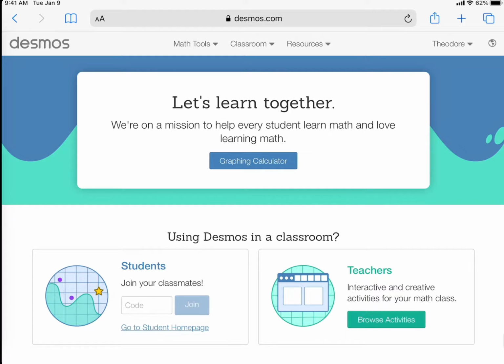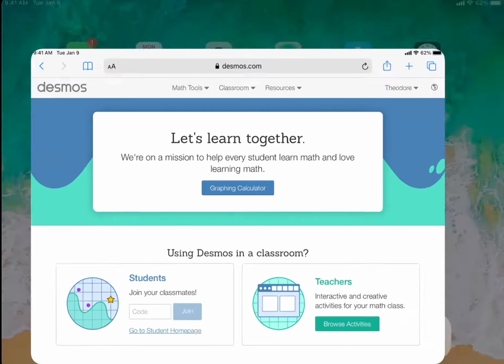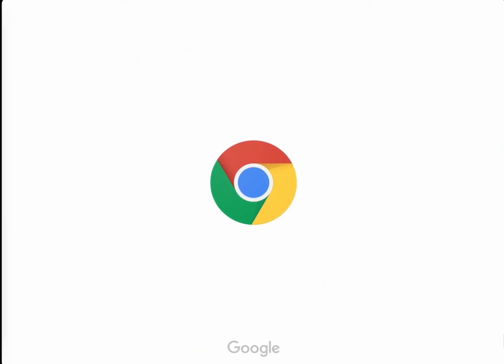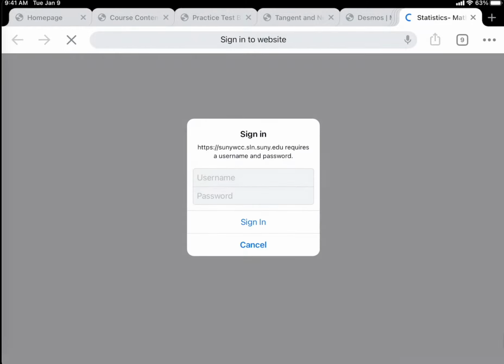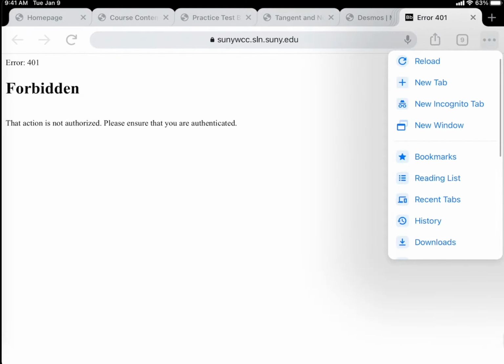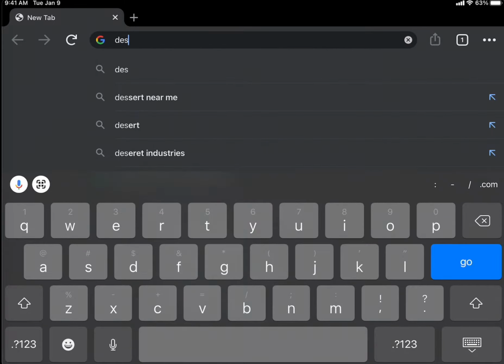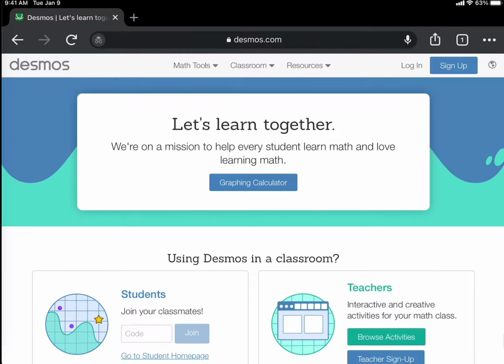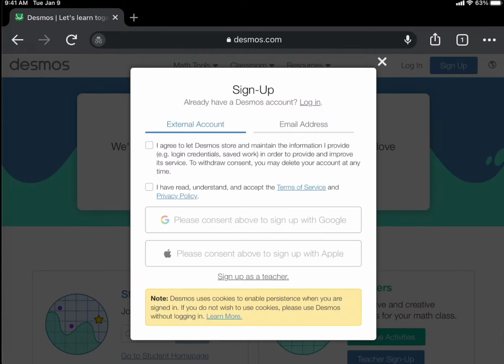and then there's a sign-in login option. Actually, let me open a different browser so I can show you. We'll do an incognito. No, I don't want that. So if you go to desmos.com, you'll see login or sign up. Just go to sign up. Now you have an option of creating an account by identifying a username, password, that kind of thing. But you could also sign up with Google or Apple.